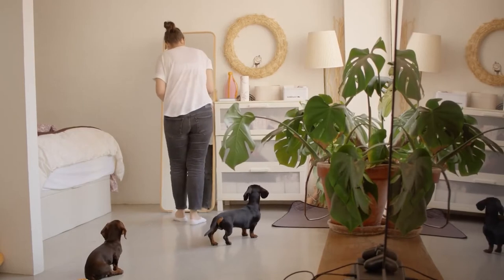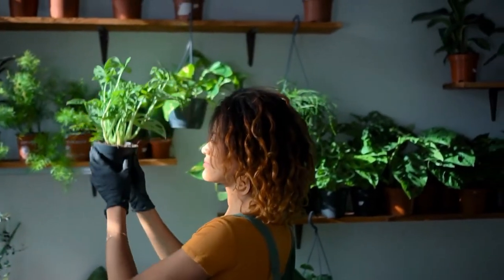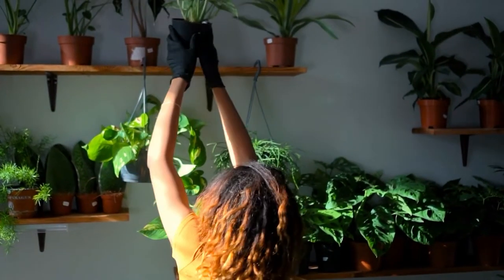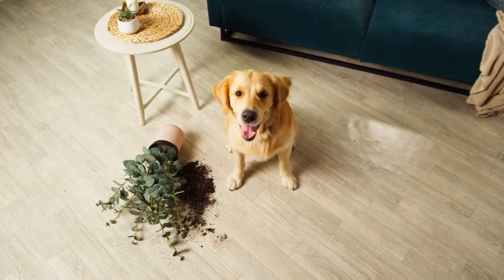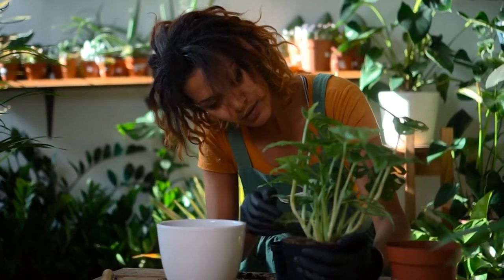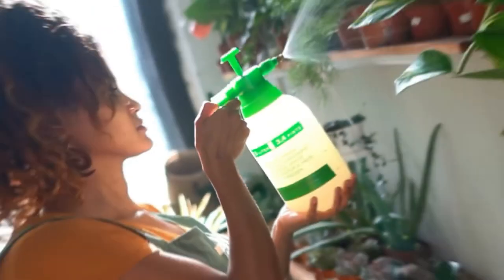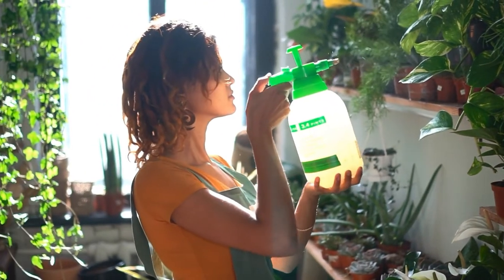At this point, you may be wondering: can I have both a dog and a Monstera plant? To be blunt, keeping a Monstera plant in the same house with a dog can be a risk to the dog's health. That being said, there are some ways you can mitigate the risks if you'd like to keep your Monstera plant. If possible, the plant should be hung out of reach of a curious pup, where it's unlikely to cause any harm. Just be sure to quickly pick up any leaves that drop from the plant. Treat your Monstera plant like you would any other toxic food or substance, and keep your dog from having easy access to it. This will prevent any potential problems before they can occur.